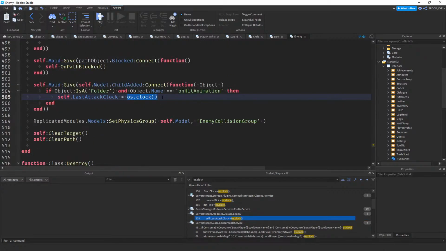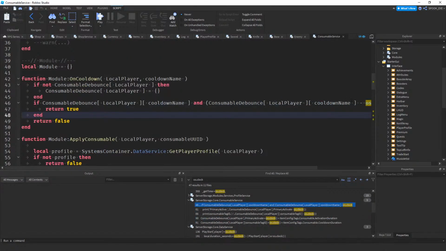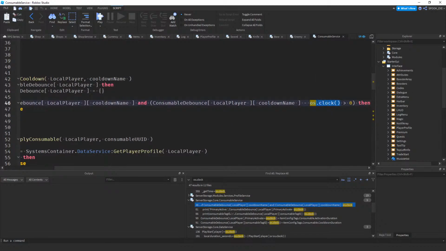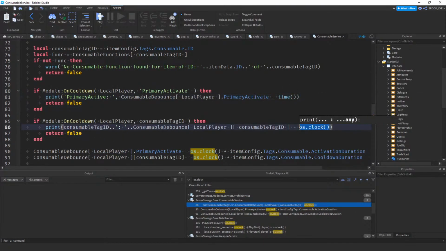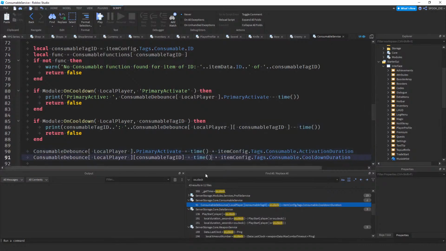I'm also going to change tick to time. Yeah, luckily everything is nice and neat, so it's really easy to change it.